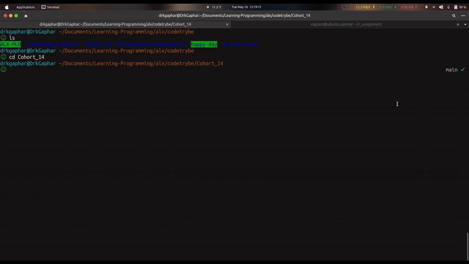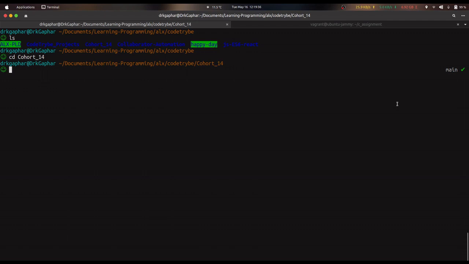You need to isolate yourself, because every other member of Codetrybe under cohort 14 is also doing this same assignment. All of you cannot be working on one particular branch. There will definitely be conflict, as probably someone tampers with one file and another person tampers with the same file.